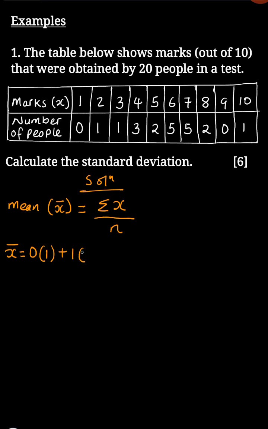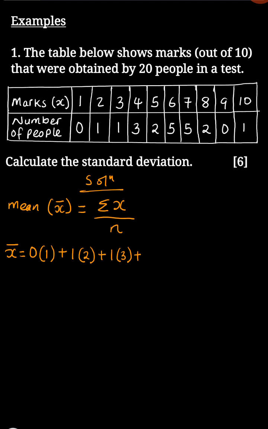In the brackets, put the number on top. The number on top of 1 is 2. And then close the brackets. Do the same for the third column. So after each column, you say plus. So in the third column, the number which is down is 1. The number on top is 3. And then go to the fourth column after saying plus.